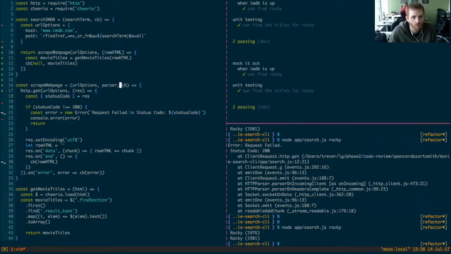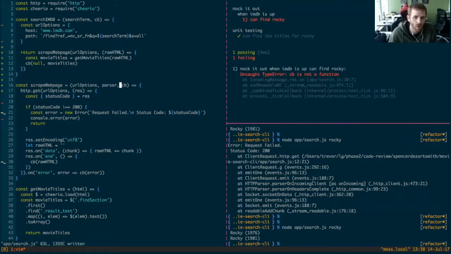What if we let scrape web page accept not just a callback, but another function called a parser? And we said that it's always going to call that parser on the raw HTML before passing it to the callback. Let's break this up so it's a little clearer. Const parsed results.